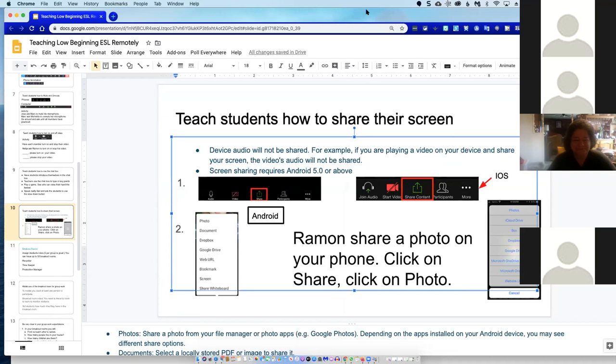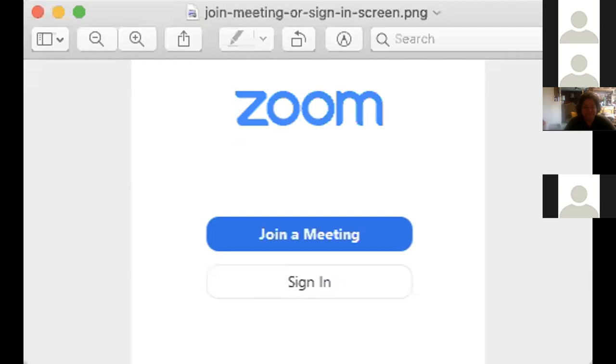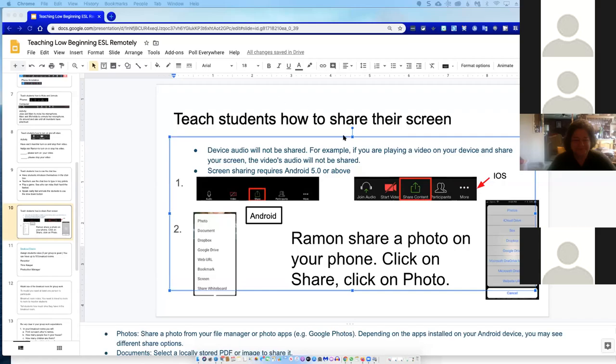So let's go try the whiteboard again. Okay, I want to show you that feature because it's a lot of fun for beginning level students. Oh, I stopped my share. Okay. Are you seeing my PowerPoint or the Zoom screen? Zoom screen. Okay, that's what I thought. Once again, these questions that I'm asking, you ask these to your students and they'll answer you. And they're learning English by practicing real questions and answers. So I didn't go to the right spot. There we go. Now I'm in the right spot.